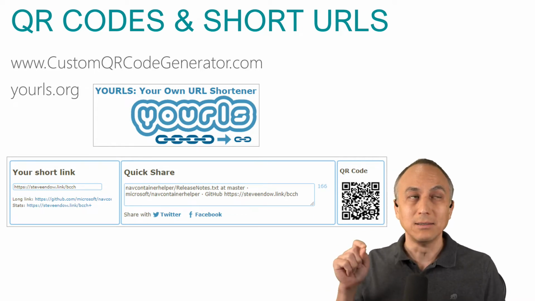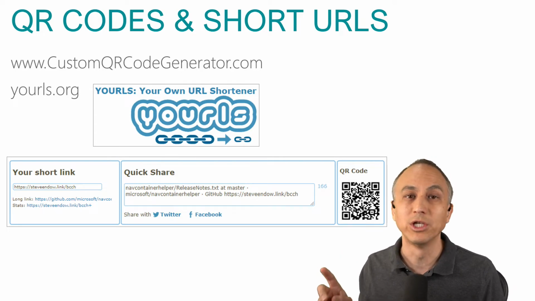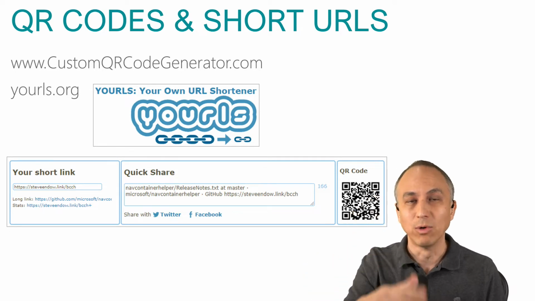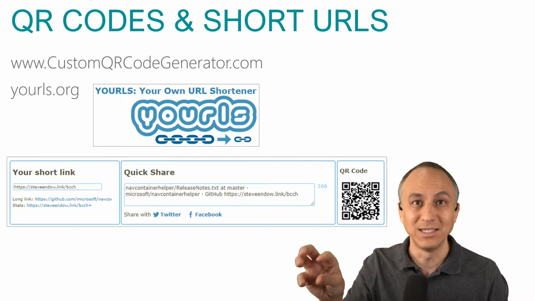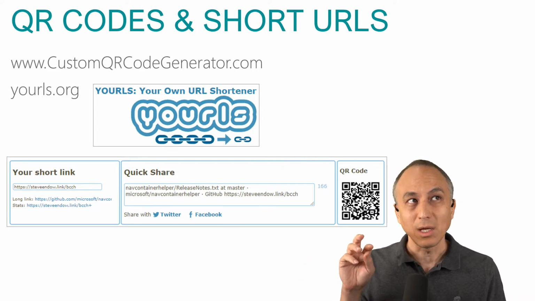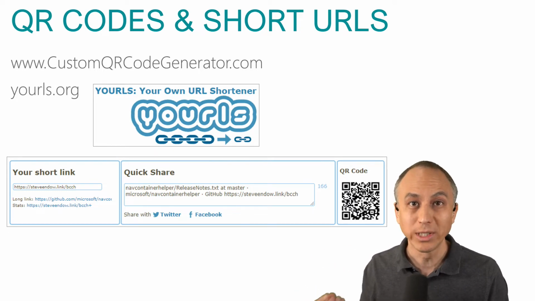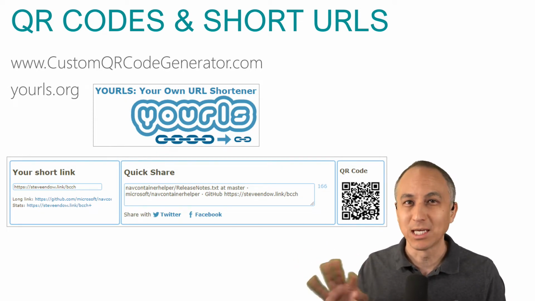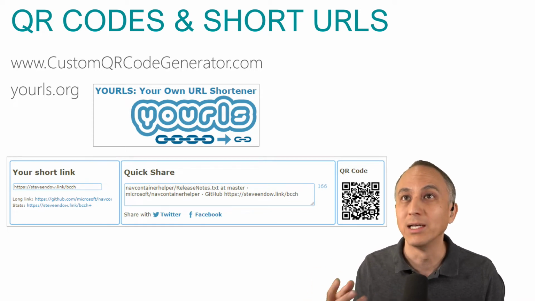But I previously was using a third-party site called Custom QR Code Generator. It was great, highly customizable QR codes, but I had to do every one manually, and if it was a really long URL, the QR code had tons of data squished in there, so it started to get a little complex. So on a related note, I looked into a URL shortener, and so I looked at several. It's not a pretty scene. A lot of them are not maintained or in rough shape or poorly designed.